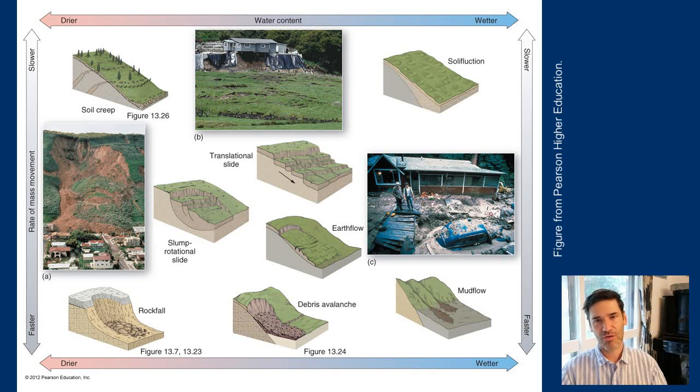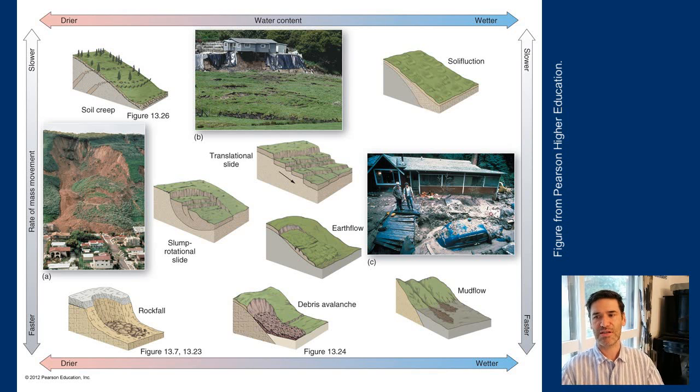Then you have what are called debris avalanches, a mixture of soil and rocks. They are a bit wetter than rockfalls, but it's not the water that plays the main role. If you go into the wetter types, then you have at the end the mud flow. Mud flows like lahars and debris flows are much faster, and the water plays an important role. The term mud flow here is a generic term for everything which is a mixture of sediment and water. In Japanese, there is a very specific term used for mud flow for a certain type of debris flow. It's not what is meant here; it's everything altogether.